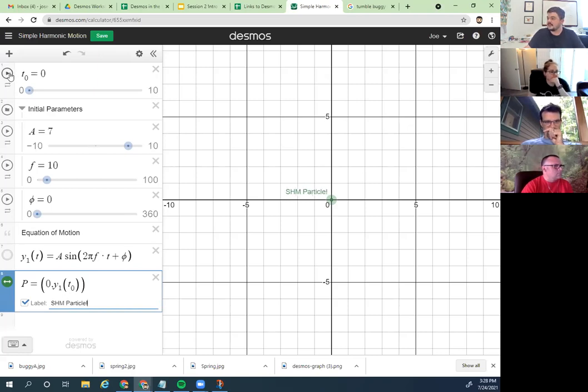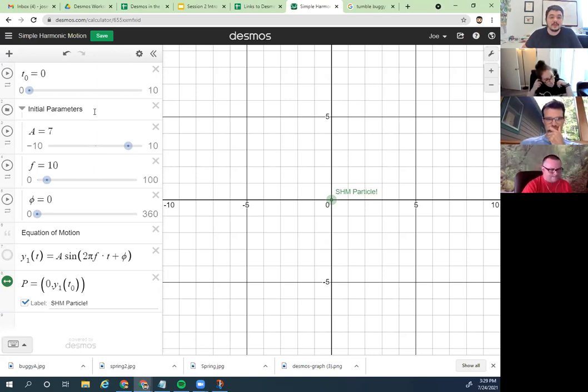If I press play, it goes up and down and up and down and up and down, and it'll do that forever. I'll leave this here. There are a few reasons I want to do simple harmonic motion, though, that I want to add to make this prettier. But the principles are there.